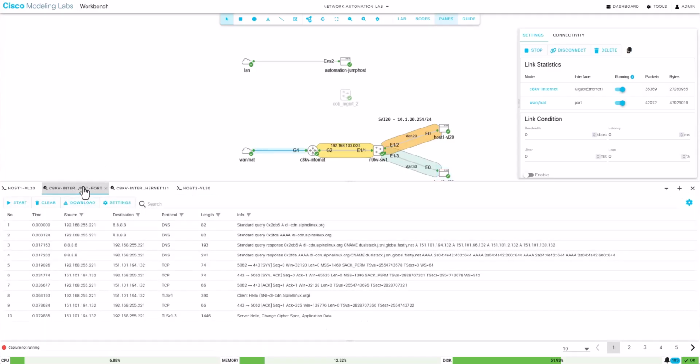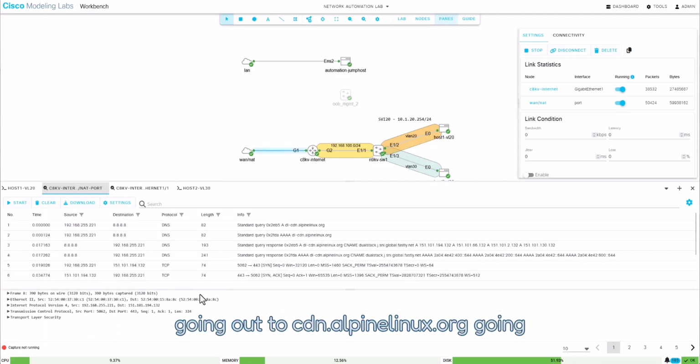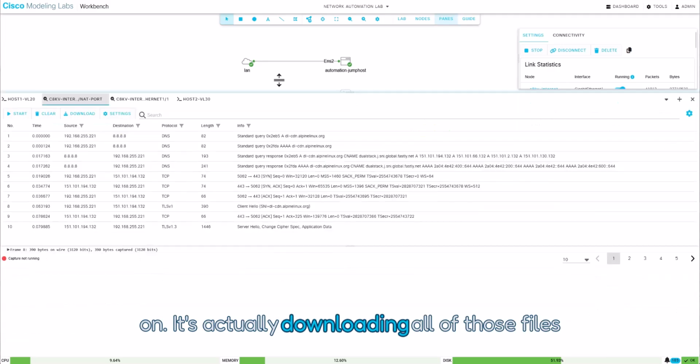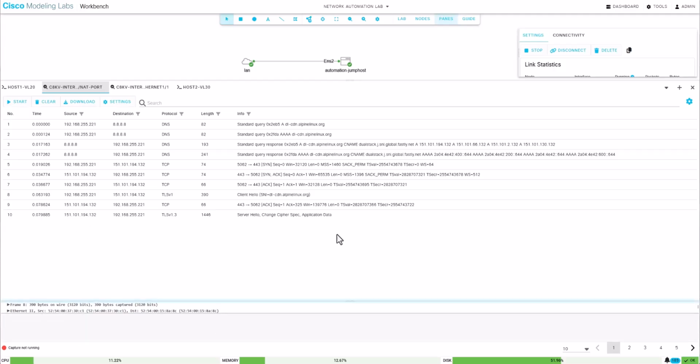So we can see, I had to find something that would actually go out on. So we can see it's going out to cdn.alpinelinux.org. It's going out and it's actually downloading all of those files now using our NAT translation.